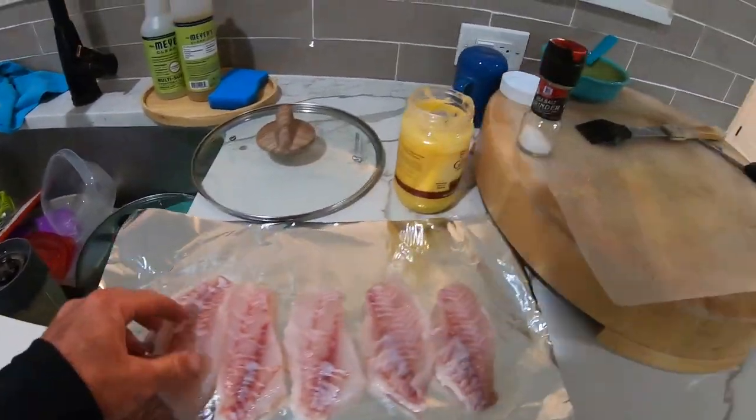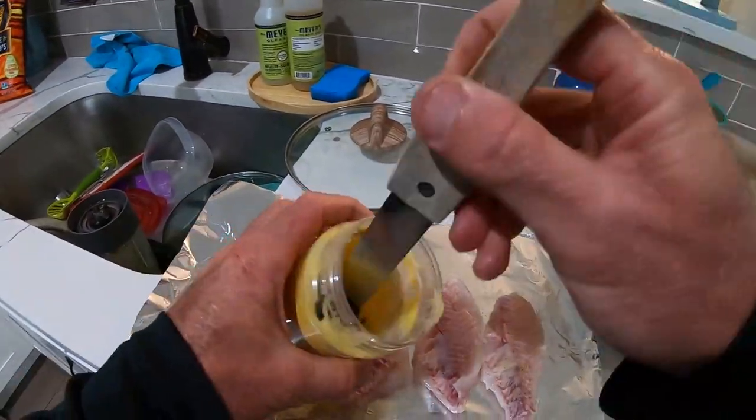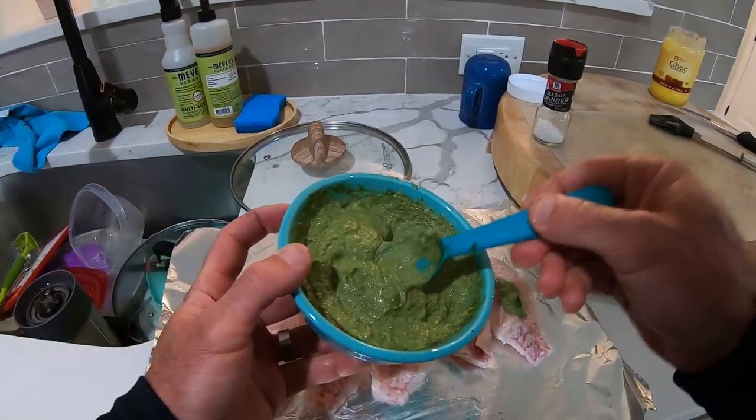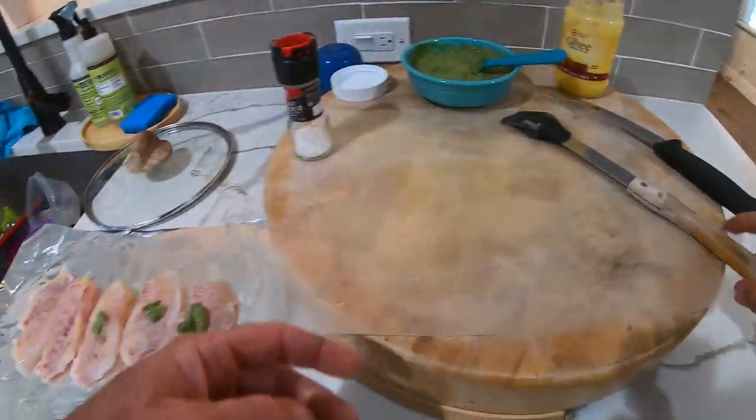And what we're going to be doing next is simply putting another little stroke of ghee, and I'm just going to put a little bit of this on there. Not a lot, just a little bit. That's actually enough for all the fish right there.